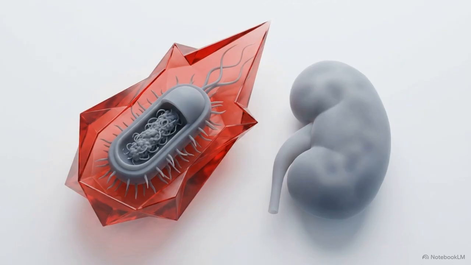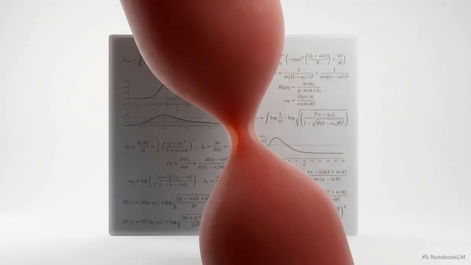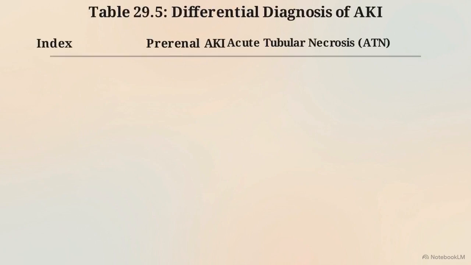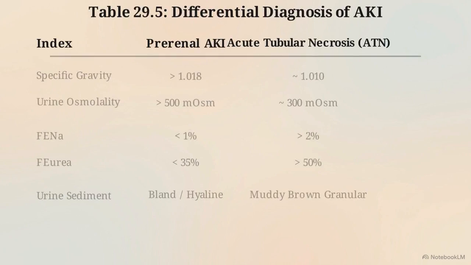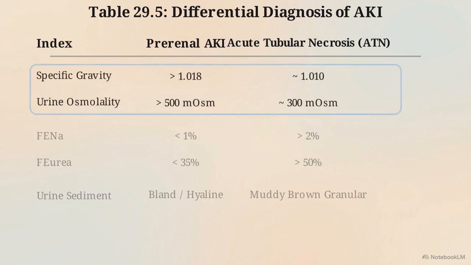Sepsis can also trigger this same low FeNA ATN phenomenon. FeNA is a precise metric, but chemical blockers and vasoconstriction can override the math and mask the state of the epithelial pumps. Table 29.5 acts as a clinical dashboard, categorizing these data points by the specific physiological function each index measures. The concentrating indices form your first line of evidence. Specific gravity and osmolality prove that the kidney's medullary gradient is functioning.